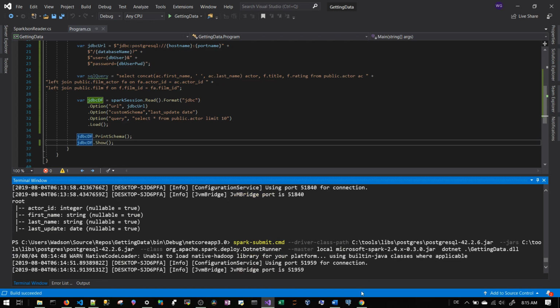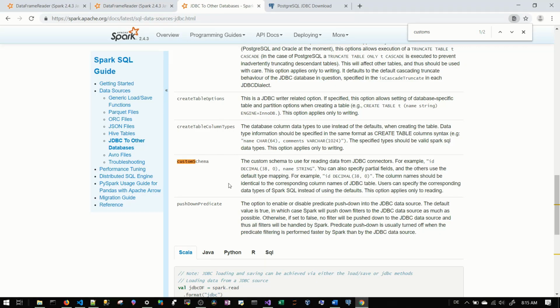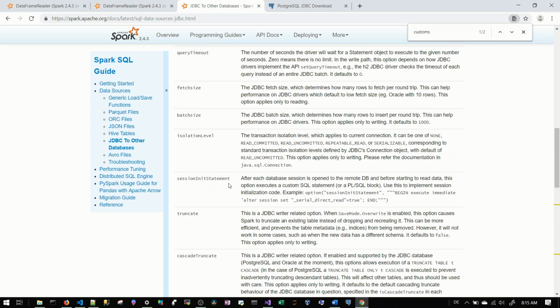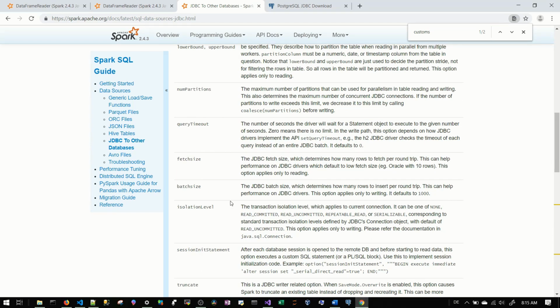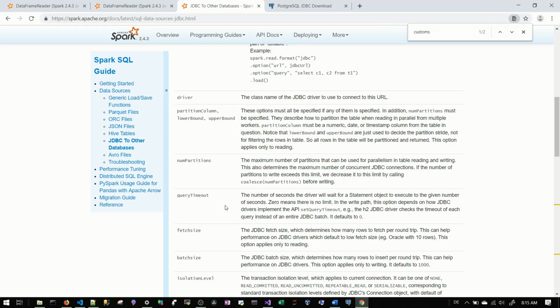As always, there are a lot of options available. I really recommend you to go around and play a little bit. This one is quite important when you are partitioning your table.